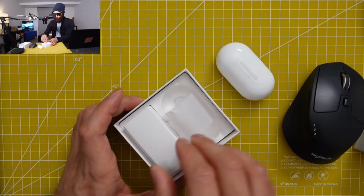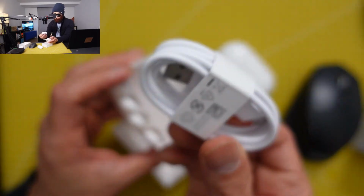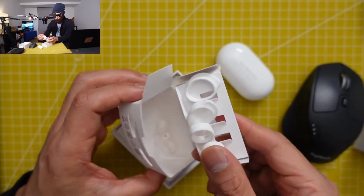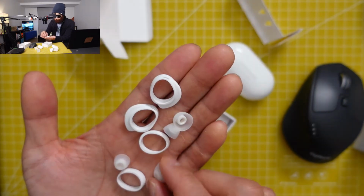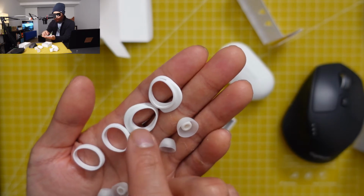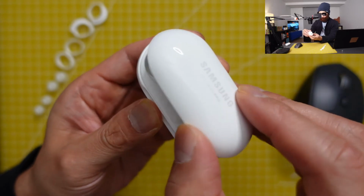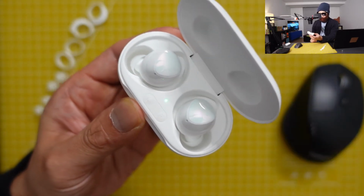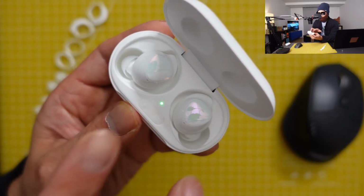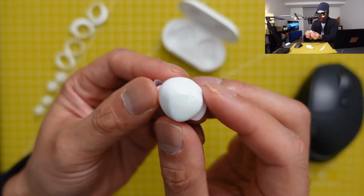Before we open this, let's check what's inside the box. There's a charging cable, USB-C charging cable, and different tips. They have two different sizes of the wings that goes around the earbuds. Let's open this up. All right. Now the LED indicator inside turned green. This means they're fully charged. Let's take this out and let's take a closer look.